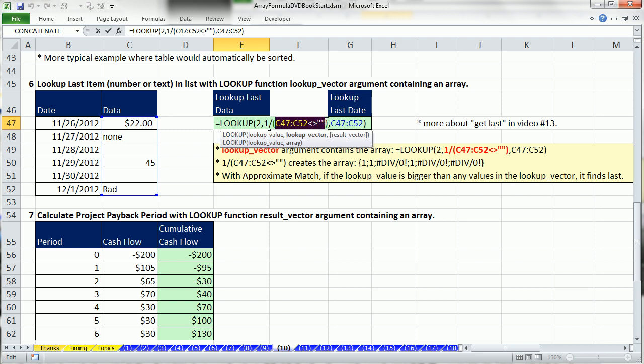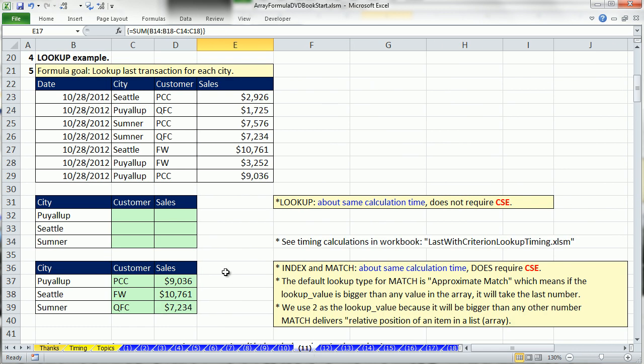Our condition was not empty. Now let's use that same idea here, but here's the deal. We want to look up the last city. This is a transactional data set. So for Puyallup, I need to retrieve the customer and the sale for the last entry, which should be PCC and 9,036. If I'm looking up Seattle, it would be FW and 10,761.